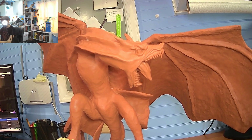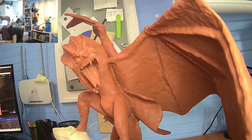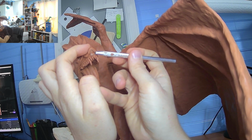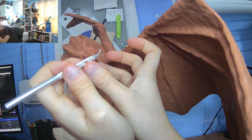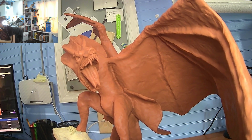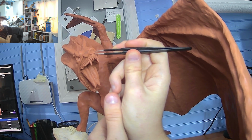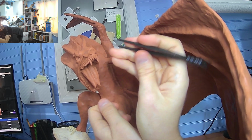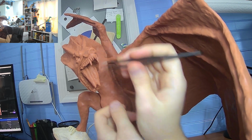Up next, what are we doing next? Now, we're going to use the same carving tool to carve out here. And if we can flip this around, use my left hand here. Okay, and then very carefully, I'm going to use tweezers to remove these chunks. It's okay if you scratch this piece since we're going to be working with it anyway, but try to avoid scratching the gums. Here. Please. Thank you.